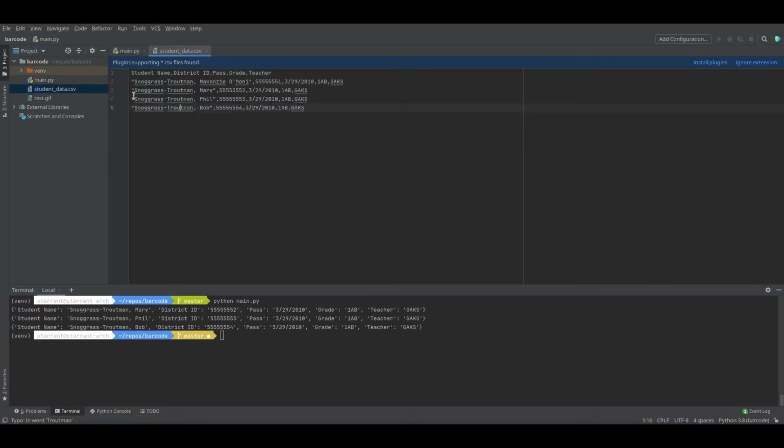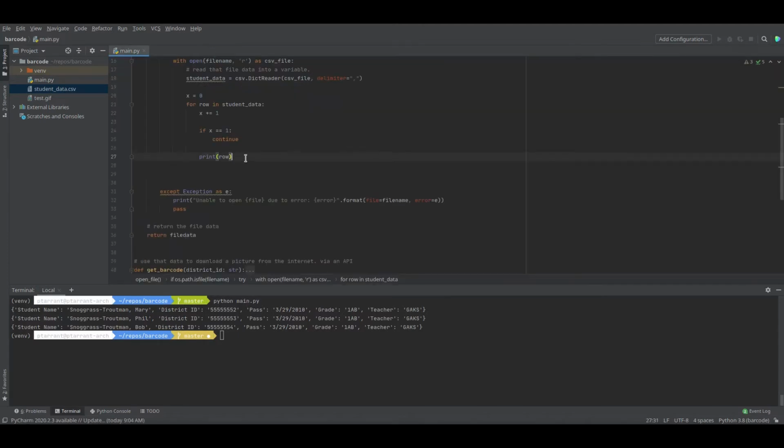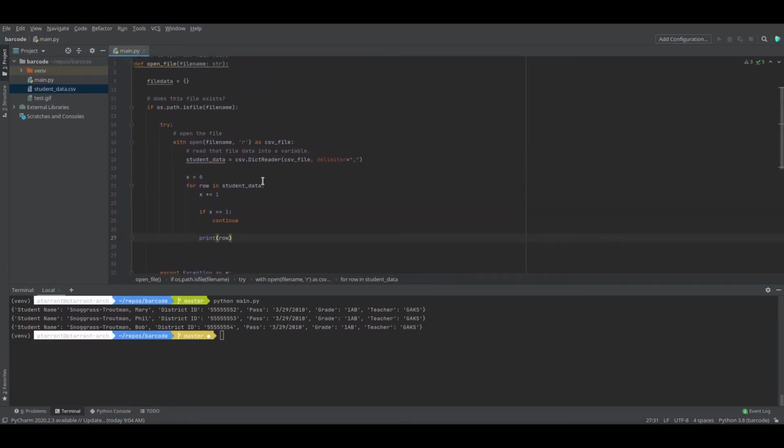If you noticed, we had quotes around it. The CSV importer realized that and does that already for us. So it does all the escaping and everything else, and so now we can actually access each of these by a key, in this case district ID, pass, grade, and those things. So this is much easier for us to do.